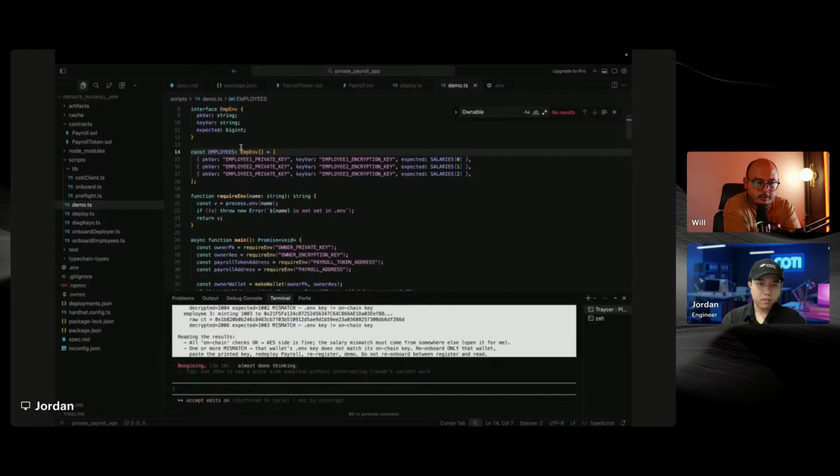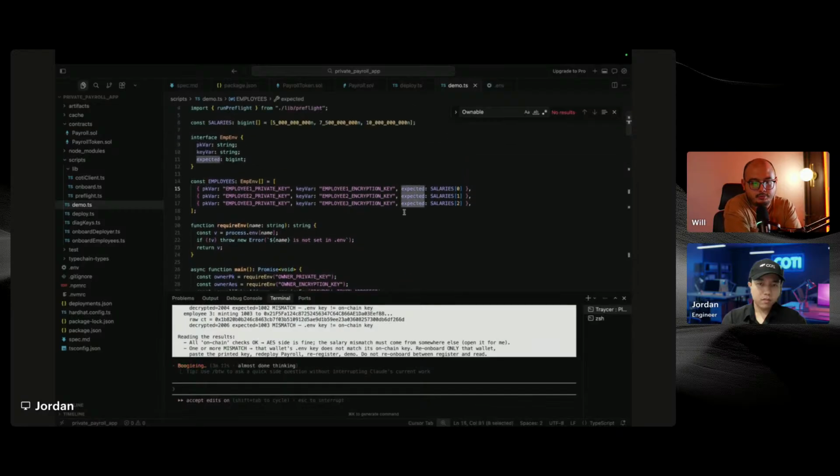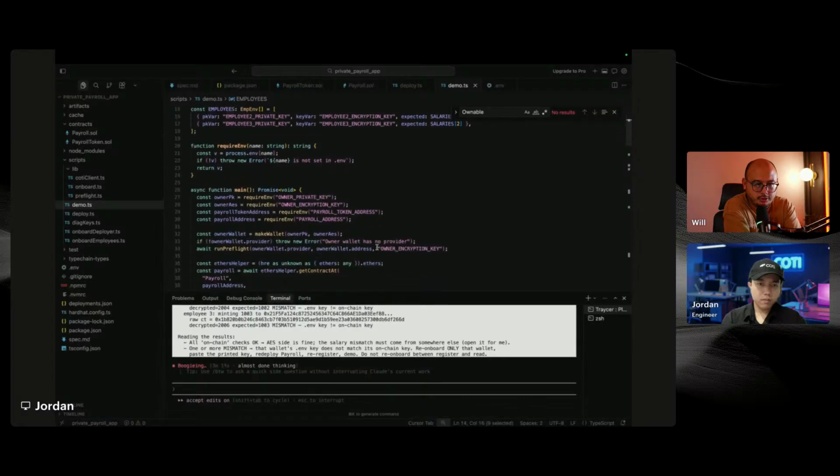Rather, it's the organizer, the project manager for your code agents.